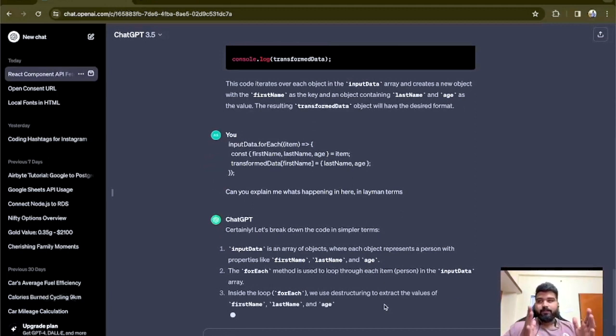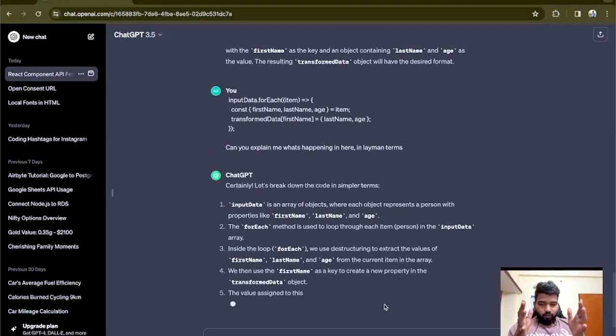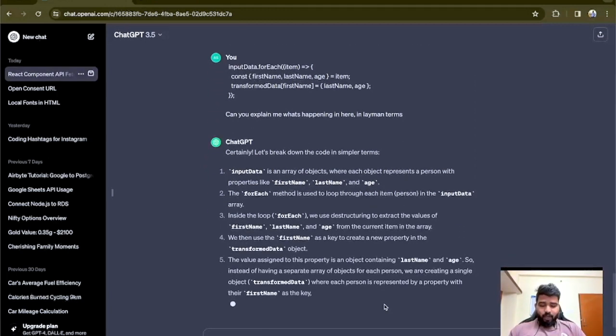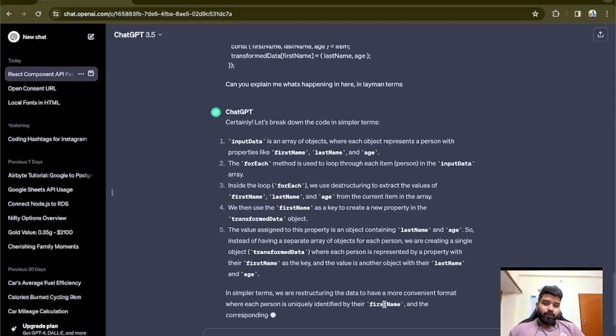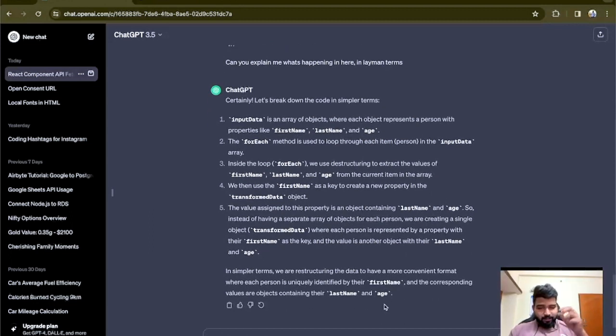So as you can see, it will summarize the whole algorithm for you, so that you don't have to really dig into each and every part and try to console log every time and figure out what's really going on.